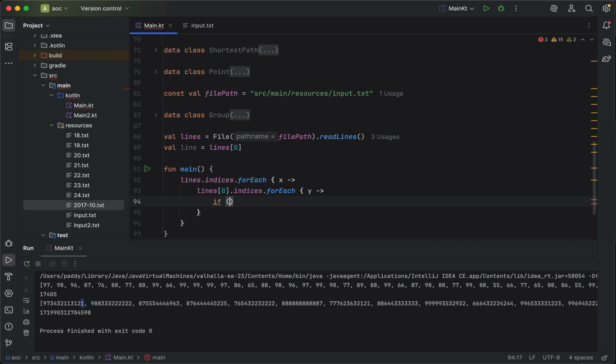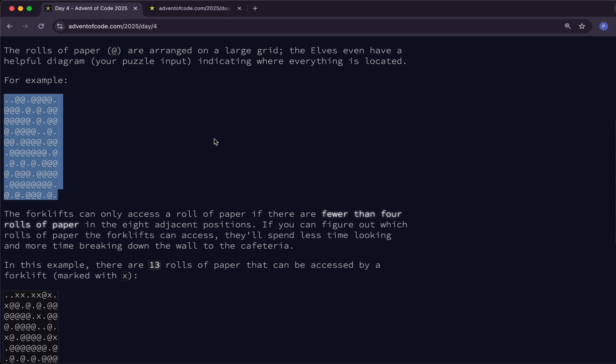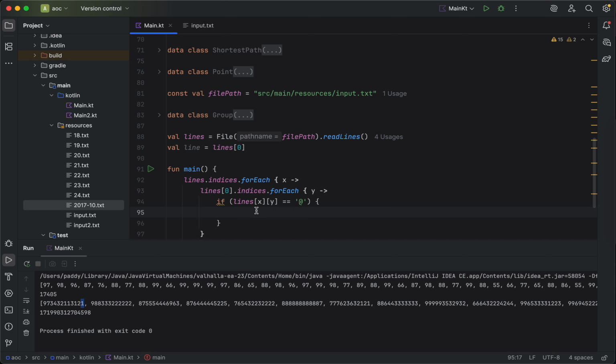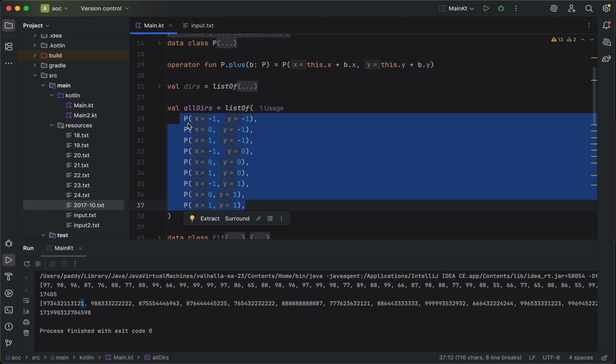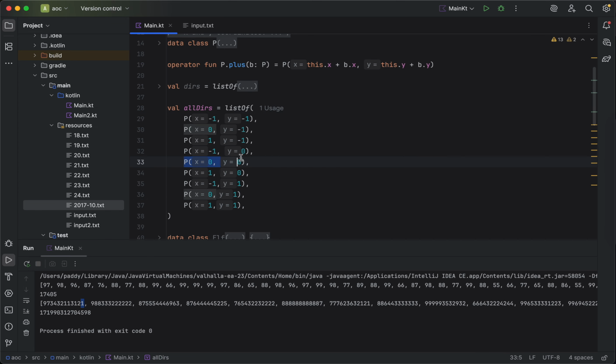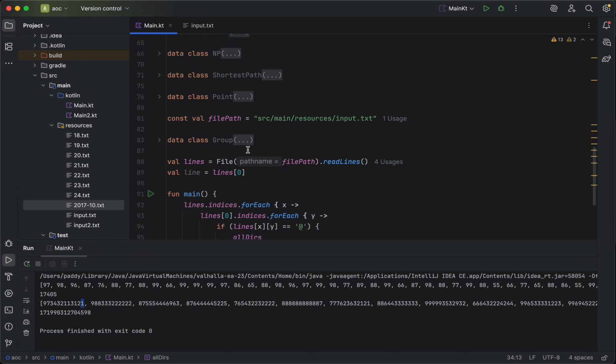We go through, if this is an at, we want to check it. Do I still have all orders? Which is all these adjacent ones. Okay. Maybe I don't want to count myself. Don't go into nowhere.